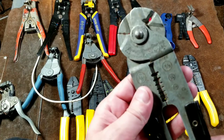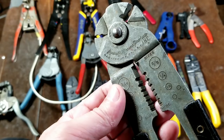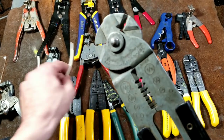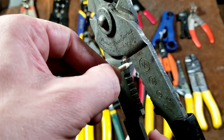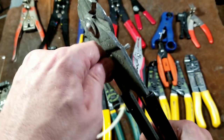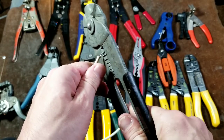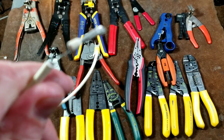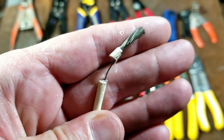Now, the issue with these types of cutters where they come together is they wear out more quickly. And when the jaws start to get some wear, they don't come close enough to fully sever the wire. So you always end up having some strands. Now, these are still pretty good, but we still have to squeeze pretty hard. The wire doesn't want to really cut, and the jaws are actually in pretty good condition. Now we can see how much trouble I had trying to cut that. There were a few strands, if this would focus, a few strands that wouldn't cut.